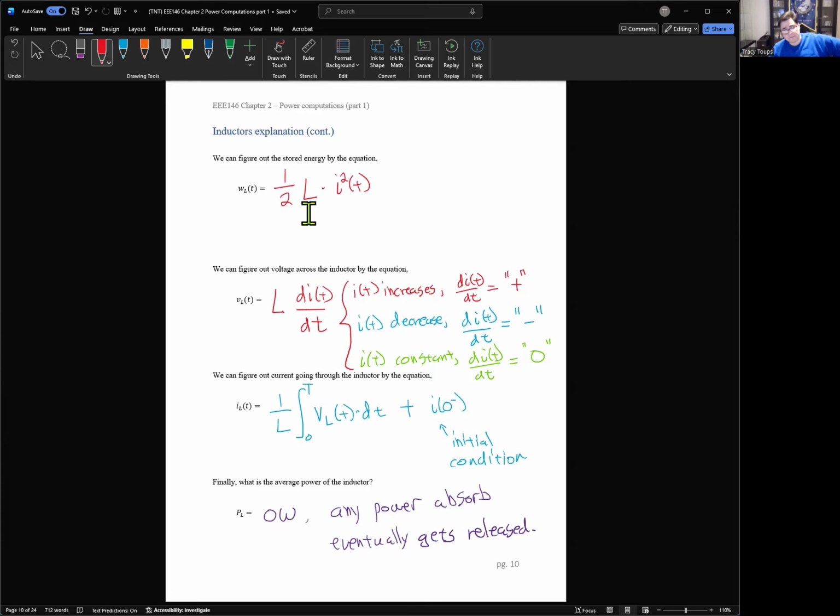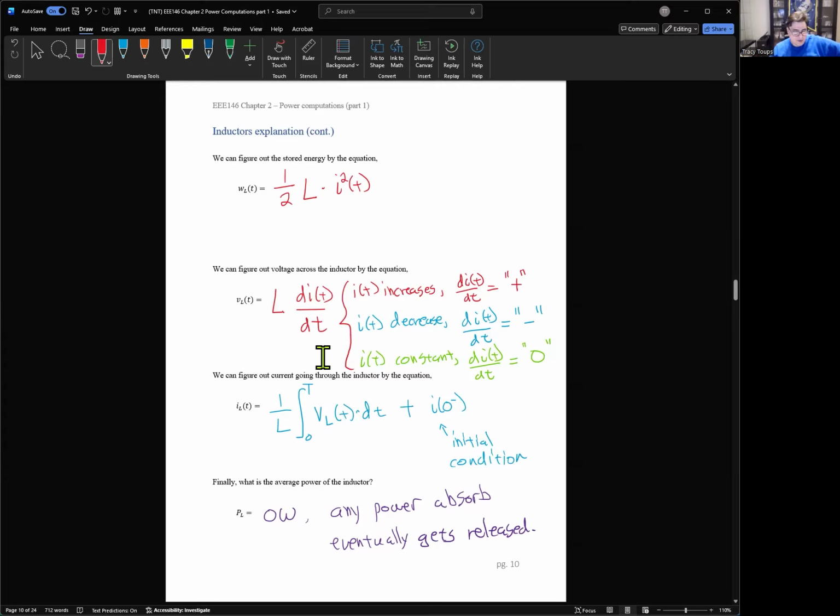Okay. So that's energy stored. We're going to use this a lot because a lot of times when you calculate how much energy is stored in an inductor, because we're going to use it later. Okay. You can also figure out the voltage across an inductor by the current. Okay. So very classic equations. Voltage across inductor is L di dt. Okay. Now, remember, L is the size of the inductor. Okay. Now, what does di over dt mean?